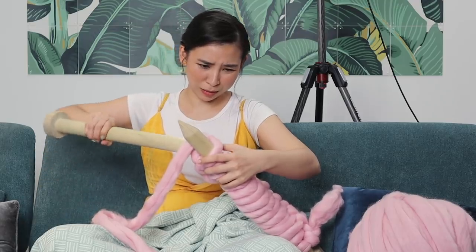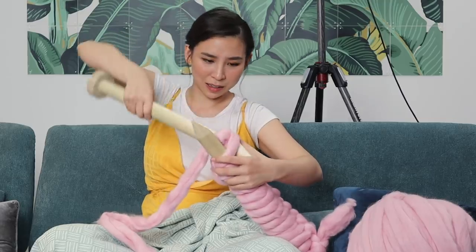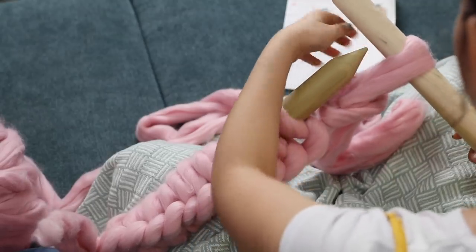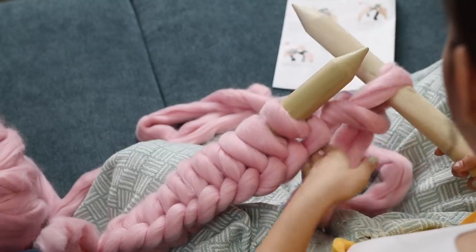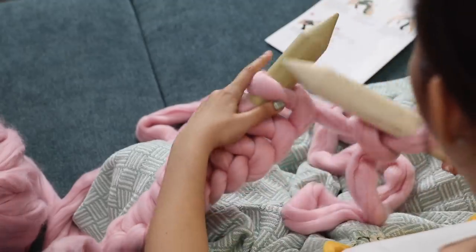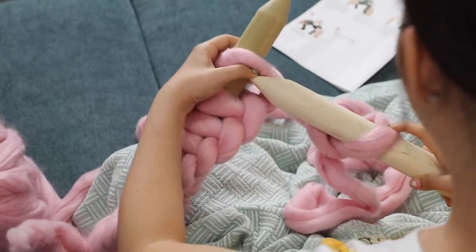Oh my god, this is so awkward. Maybe I made the loops too tight. I think that part comes off now. Right? Is this looking right? I'm so lost. Okay, I think I did that right. I'm just gonna keep going to see if this works.